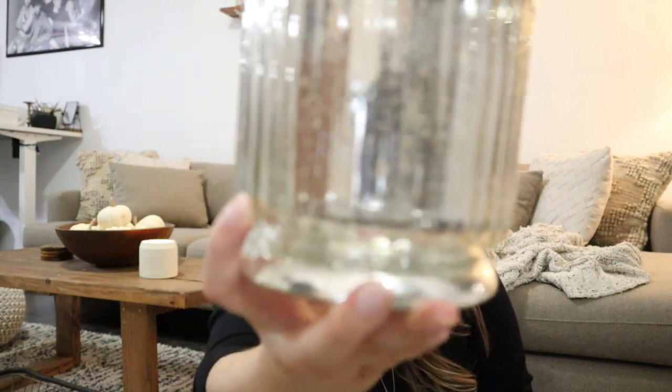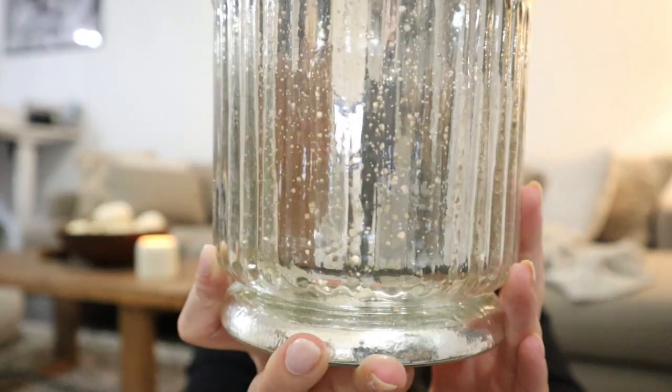This is so pretty. I have a piece that's not similar, but it's a similar style with the reflectiveness and the speckles. Let me see if you can see that a little bit better. And the other piece actually has a C on it for my name. And that glows really beautifully when there's a candle in it. So I will definitely use this the same way. And if I didn't say this already, these pieces will be in my Decorate for Christmas with Me video when that comes out. So you can see these pieces in action then.